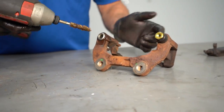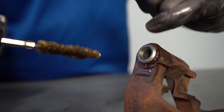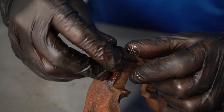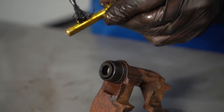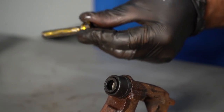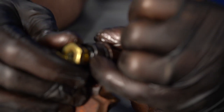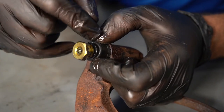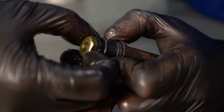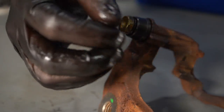You want to clean the bore out — use some type of wire brush, just get any corrosion or rust out of there. Then put the boot back on, grease up the pin, and reinstall it. Make sure you can see exactly where the boot's supposed to go — that's what people forget. Make sure it goes all the way around, just like that. And you do the same on the other side.